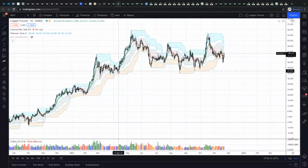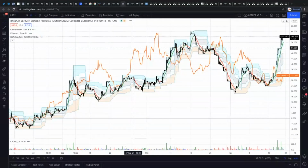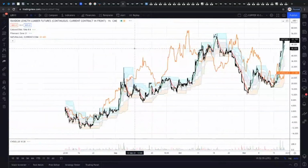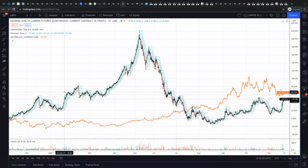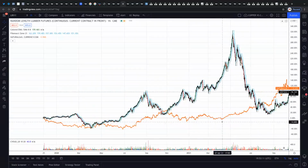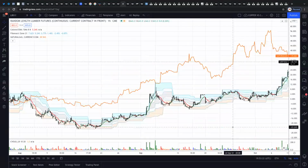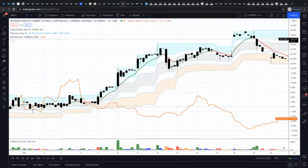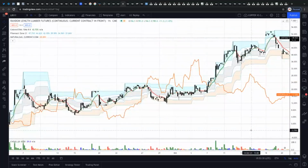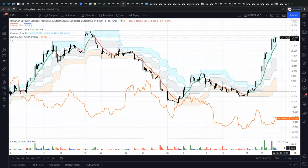Okay, let's look at some other indicators. We've got copper futures stabilizing. Wait till China starts increasing credit. I believe this is going to go higher. We had the huge sell-off in lumber, after this massive run-up, so we can see the inflationary spikes are hitting one asset at a time. So we saw lumber just go parabolic, then crash. But look what's happening. It's rebounding right back up now, and it's at record levels that have never been here in history. They're probably never coming back down to levels we saw before 2020. Natural gas goes parabolic, and we're about to have potentially one of the coldest winters recorded. So yeah, governments are freaking out that there's going to be an energy crisis this winter, not next summer. They're worried it's going to happen this winter.